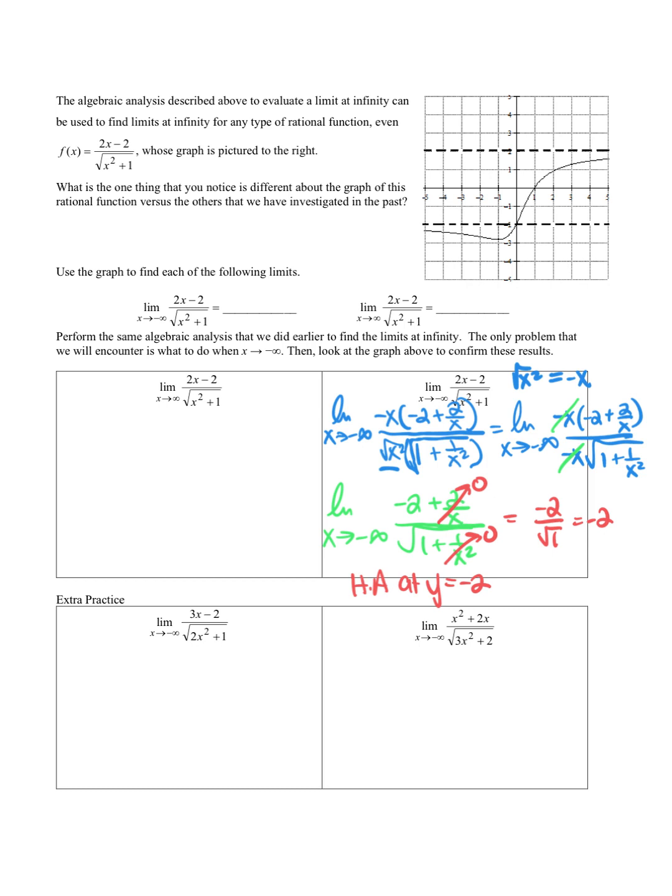So the highest power of the denominator will be the square root of x squared, so that's what we'll factor out of the top and bottom. Again, because x is going to negative infinity, this will be equal to negative x this time around, okay? Because if you cancel out the x squareds and x is going to negative infinity, you're going to get a negative number. So we'll factor out the square root of x squared on the top and bottom.